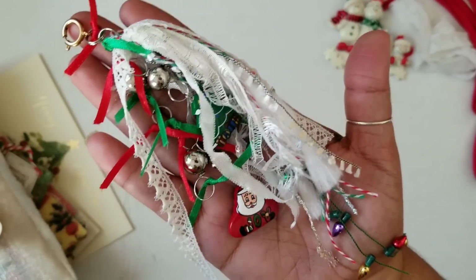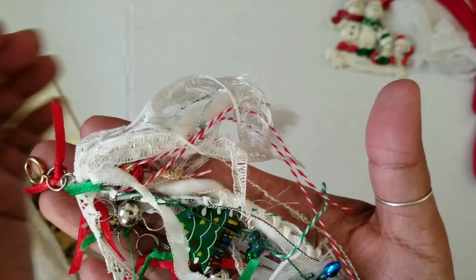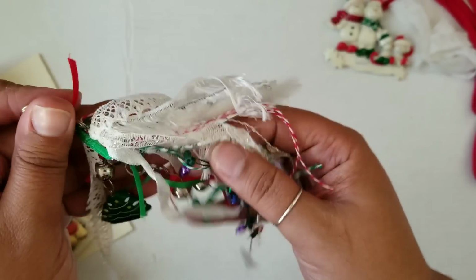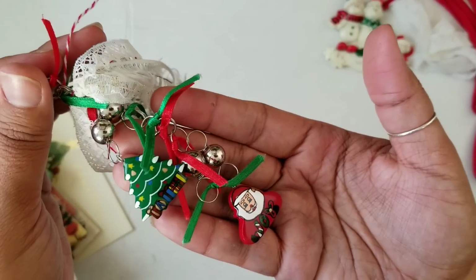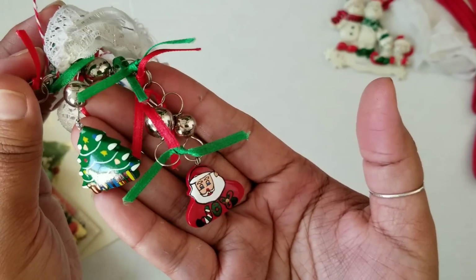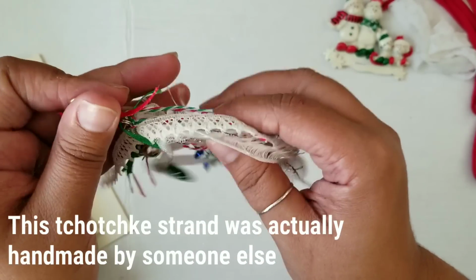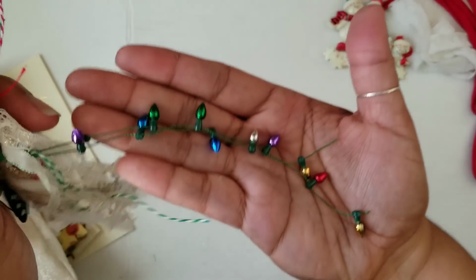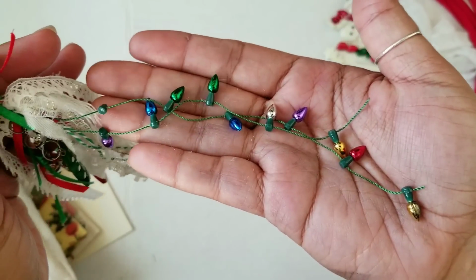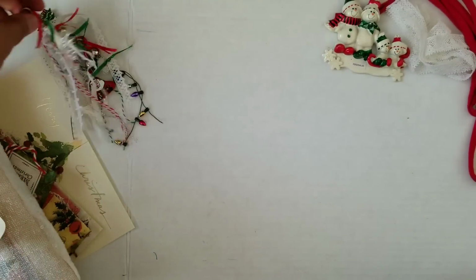But as you can see, I just put a little clasp at the top so that you can attach it wherever you want to. And then there's a nice little variety of different fibers in here. And then they all come with this little strand of Christmassy stuff, and they have a different little Christmas tchotchke on them, I guess. And then they all have a strand of this super cute little tiny Christmas tree light garland. So I thought that was super cute. So that's what the tassel looks like.